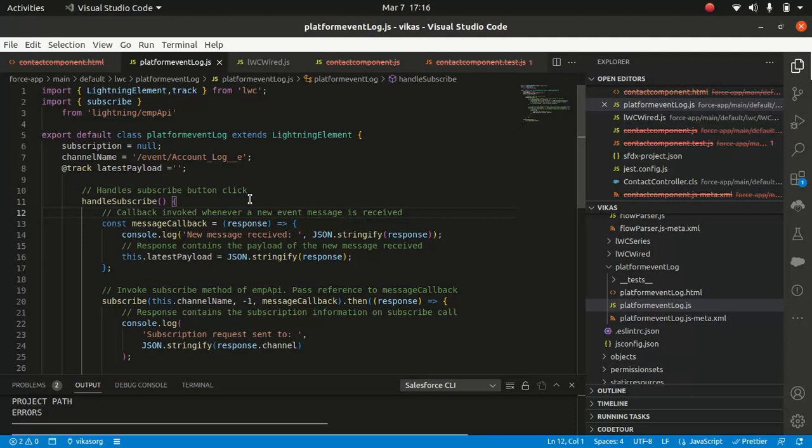Writing Apex is not just about if-else or a while loop. That's one part of it, from a syntax perspective. But whenever you develop something, no matter in Apex or LWC, you have to take design patterns into consideration, which is very important. Otherwise, you're just making a mockery of the code.